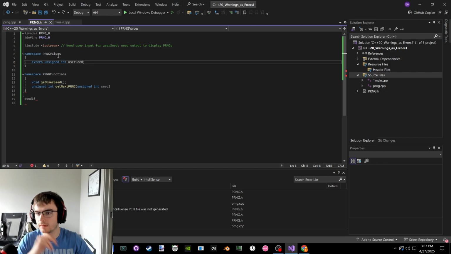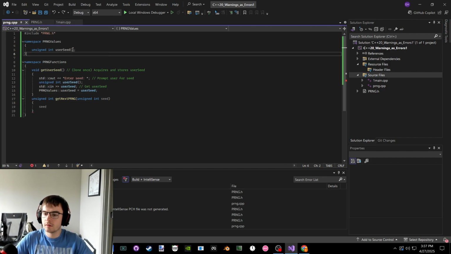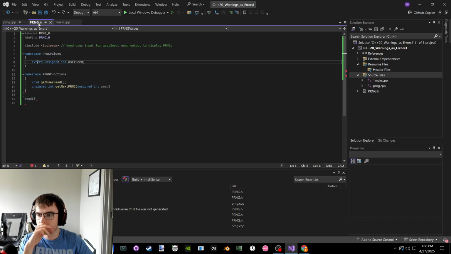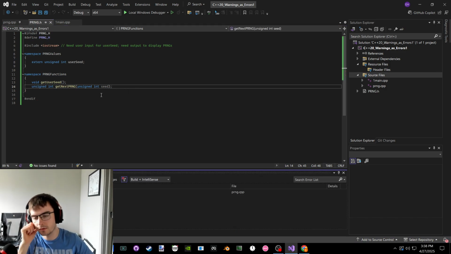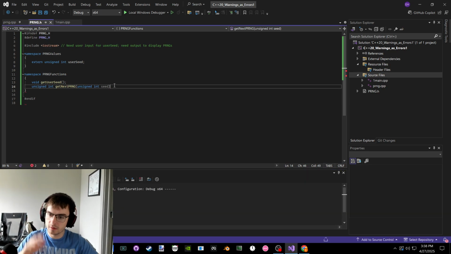Are we good? Extern. This needs to be a semicolon for a declaration, not a definition. What was the error when it was being defined?